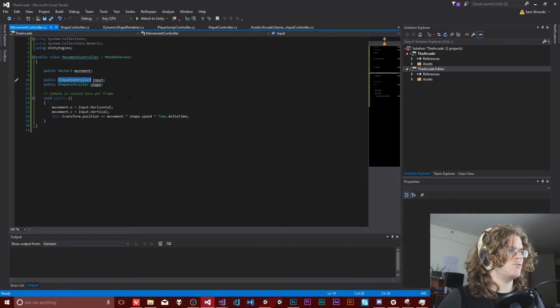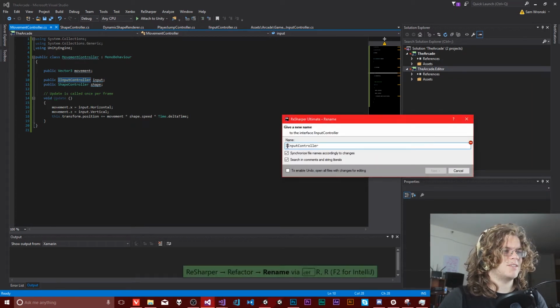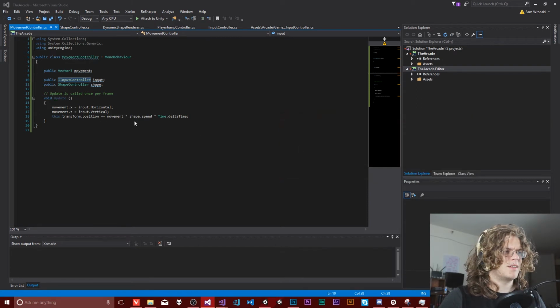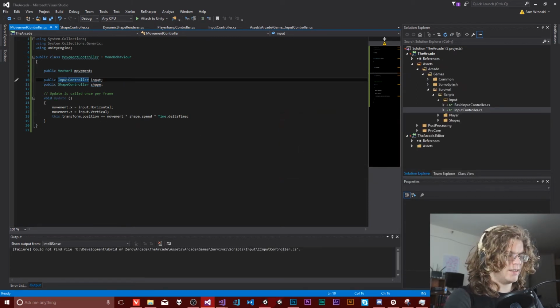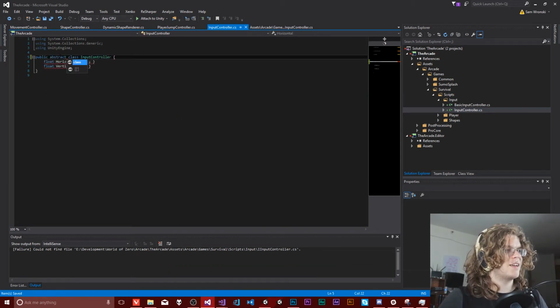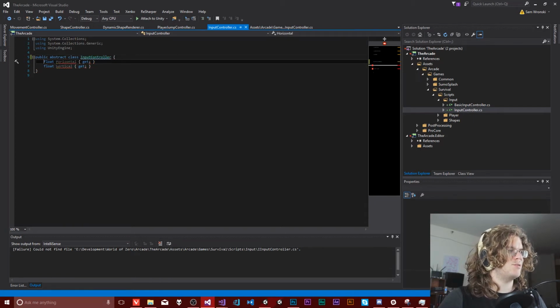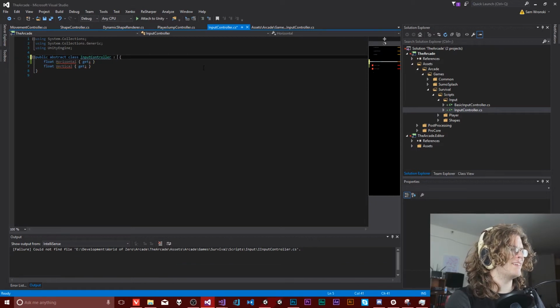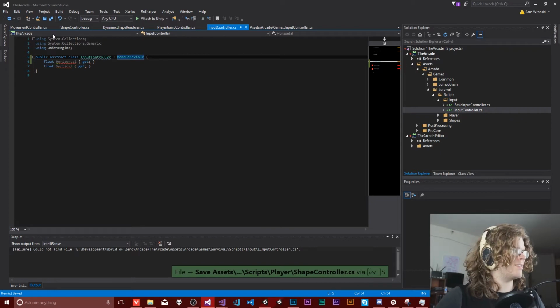So we're going to rename this as just an input controller. And that's going to be gross. So we're going to make this an abstract class, but we're also going to have to, can I make an abstract property? I don't think I can. This is going to be fun. We need to extend a MonoBehaviour because you can't have multiple inheritance in C#, which is why interfaces are fantastic.